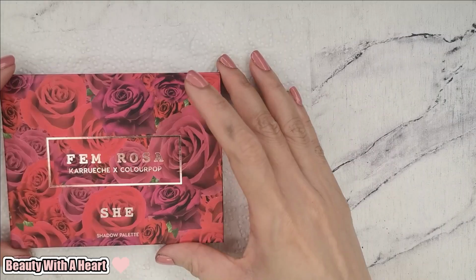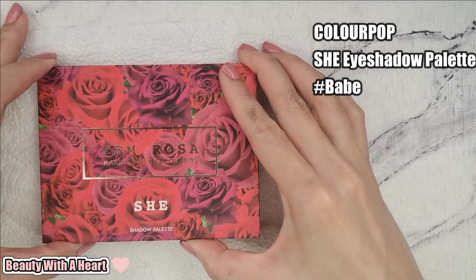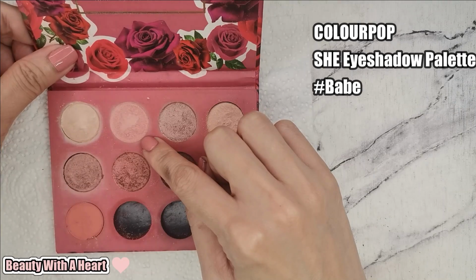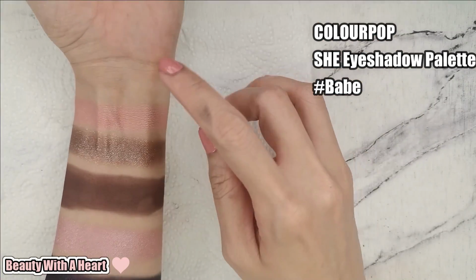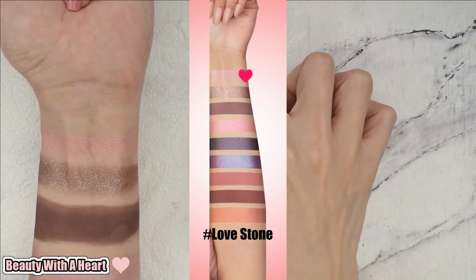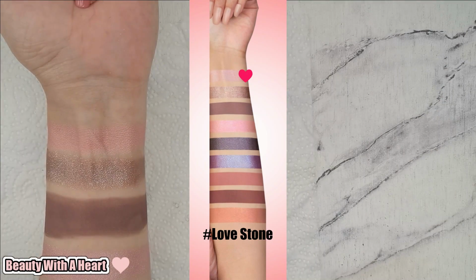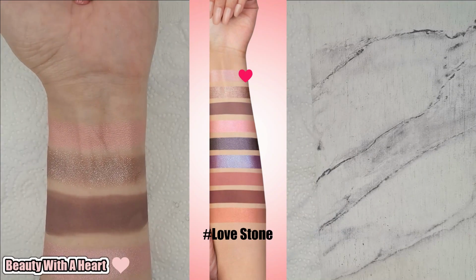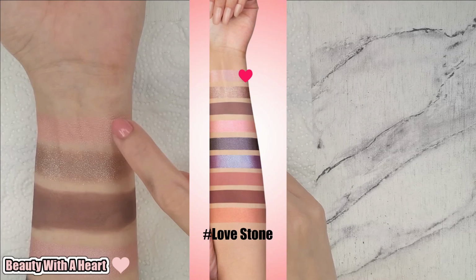Love Stone. Getting the dupe from this, again from ColourPop, the She palette, which has already been discontinued. And I'm getting the dupe here, which is Babe. This is a satin soft muted medium pink with a warm undertone, and this is a pearly finish, and that is the color over here. Comparing this dupe color with the original color, I find that this is more pink than the original color. The original color Love Stone seems to be a very light rose coral pink color with an ivory touch. These two colors are actually quite different, but this is the nearest color I can get.